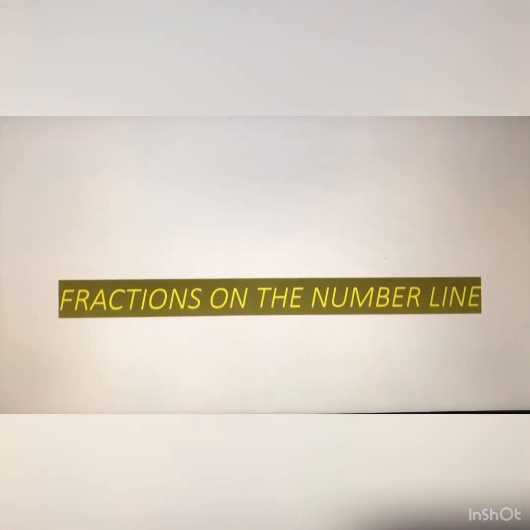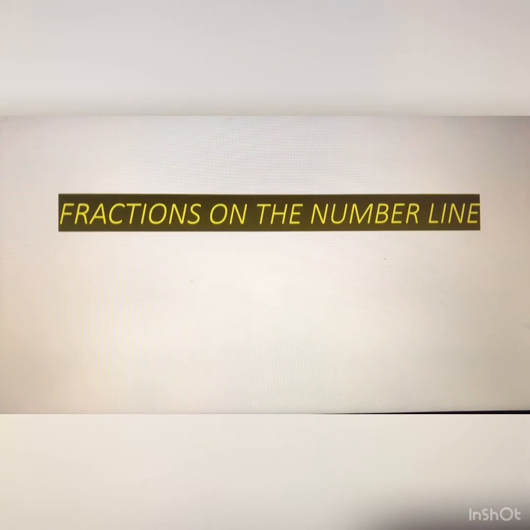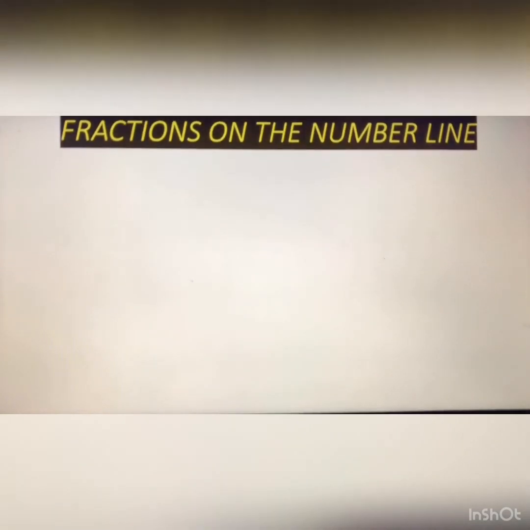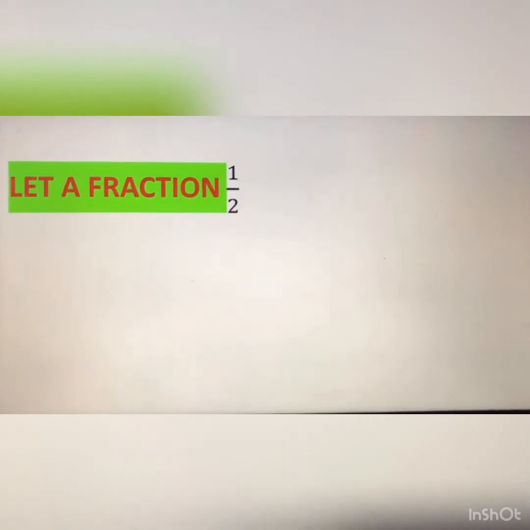Clear? So moving to the next, fraction on the number line. How can you represent a fraction on the number line? Let us take a fraction 1 by 2. And 1 by 2 we can represent on a number line. We divide the part between 0 and 1 into two equal parts. Therefore, the middle point represents 1 by 2.